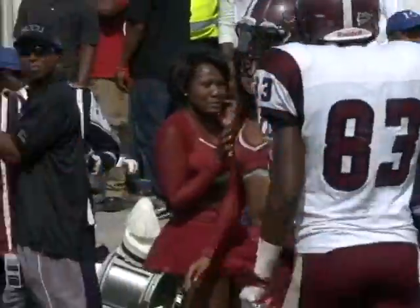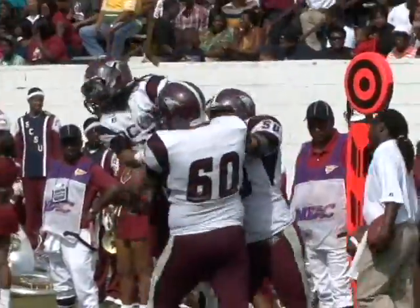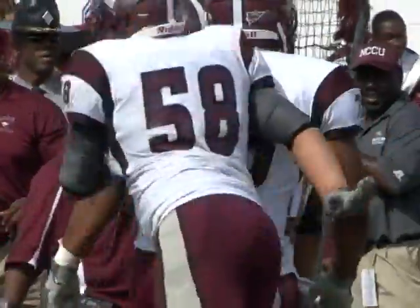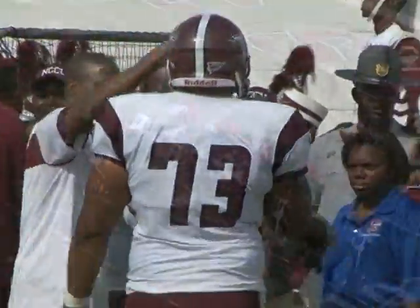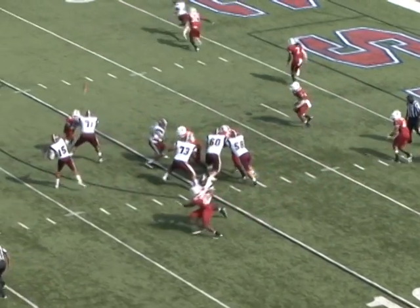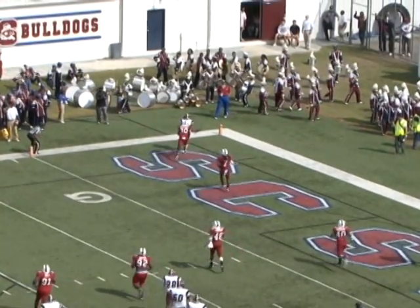Gio on the little short fade, running away from the inside. He came inside the numbers, gave himself more room, and he faked the slant inside, took it to the corner, and Michael Johnson was able to hit him in stride. Giovanni Irvine with the touchdown. That gives Gio, on his career, 13 touchdowns. The lucky 13 makes it 23-21 with 9 seconds to go.